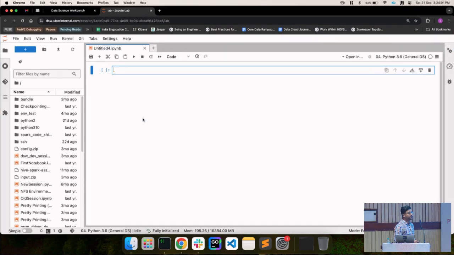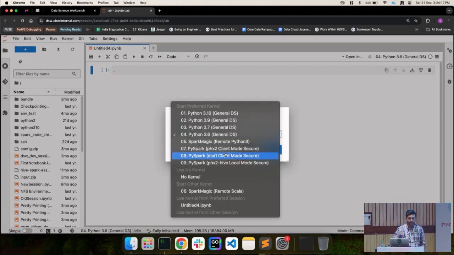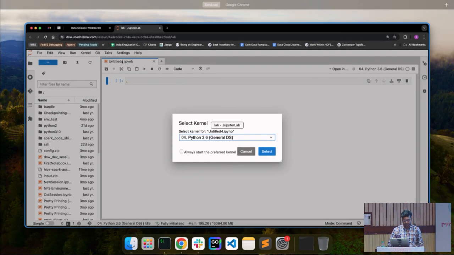All right. So this is what it looks like when you open the Jupyter Classic interface in a session that has spawned up. You get interactive access to Python. Along with vanilla Python environments, we also provide some PySpark and Spark Magic related environments where you can directly interact with Uber's data lake through these kernels. This is how it looks in terms of experience. I'll go into detail on how we manage these snapshots and environments.